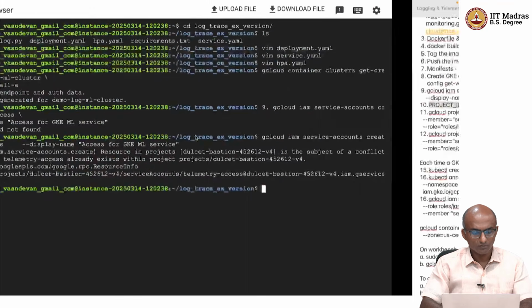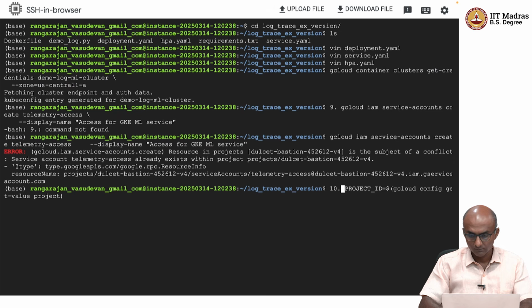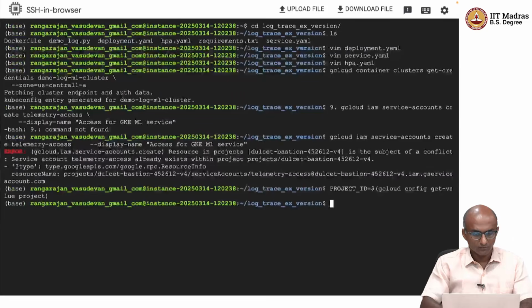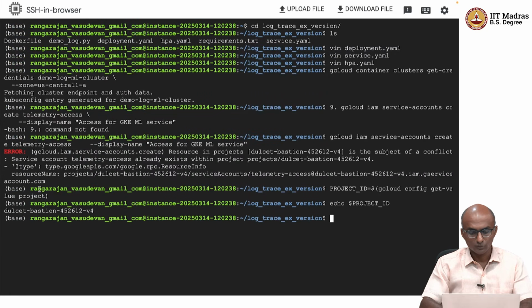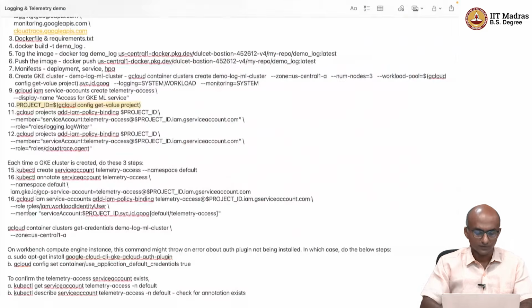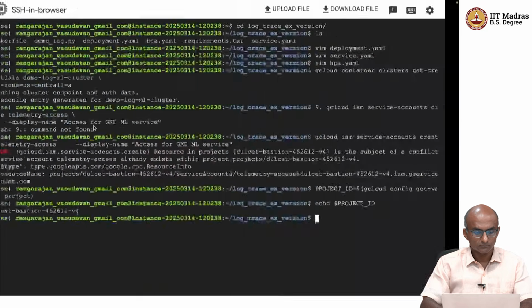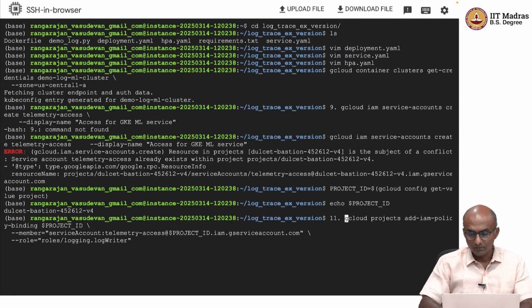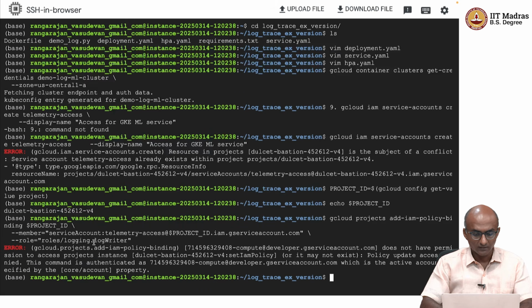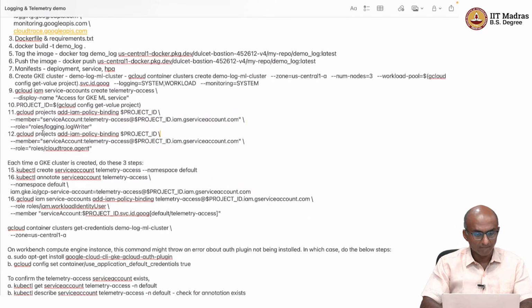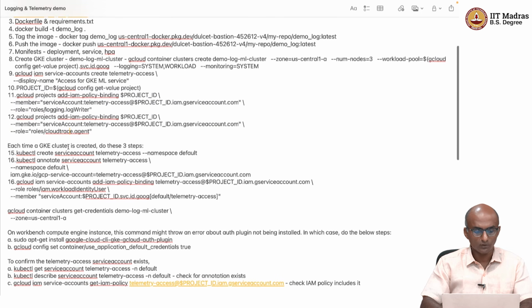Make sure that you use some shortcuts like this, so it's easy for you to not have to type everything again and again. So that's the project ID shortcut. Just to show you, project ID maps exactly to the project ID that I have. Once you've created the service account in gcloud, you can map it to the appropriate project information, especially for logging. That's already done, so I don't have to worry about doing it again. Same way for the CloudTrace agent as well. So both of these are done.